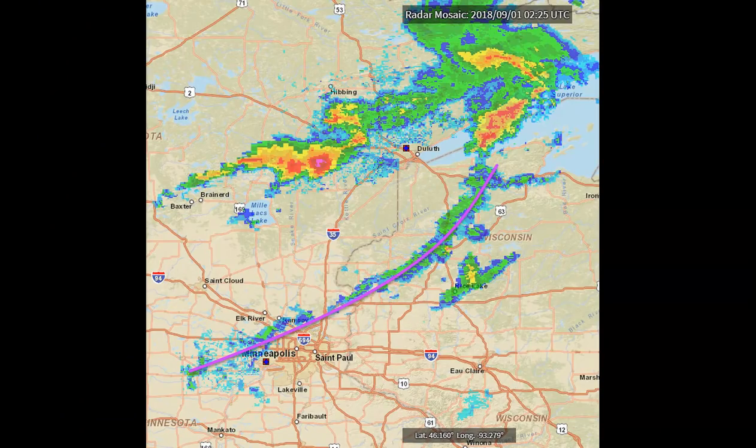One of the first things I did when he threw this at me was to pull the actual NEXRAD image from the archives. And sure enough, it's very easy to see that we have some really significant cells that were moving in the direction of Duluth, and this line of weather extending all the way down. It's a linear shape, and that should give you some clues. Anytime you see a line of weather like that, it's usually organized. It's not necessarily always an indicator of convection, but most of the time it is.